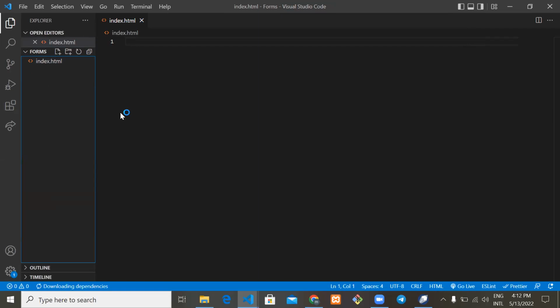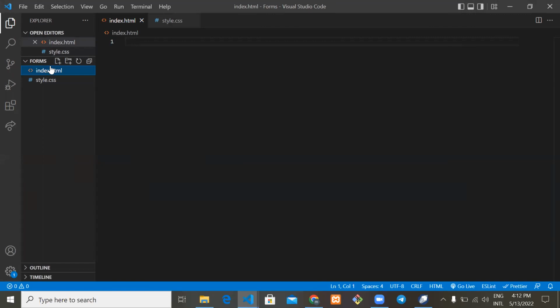And yeah, we create another file, our style.css, which we'll be using much later.